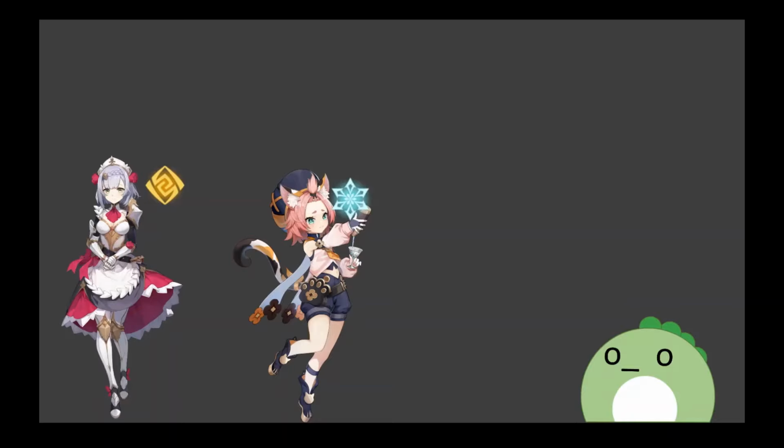Most units in the game who are actually powerful DPS units typically are Elemental. The only one who's not is Razor, and with Razor, you'd probably be running a Superconduct team anyways, and Xinyan's Pyro damage would ruin that strat completely.